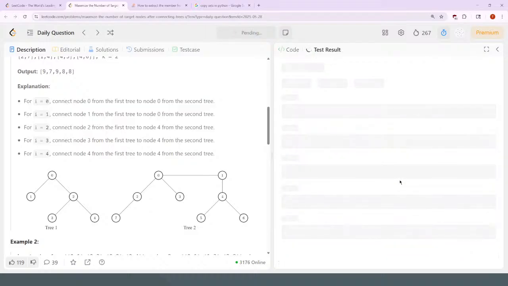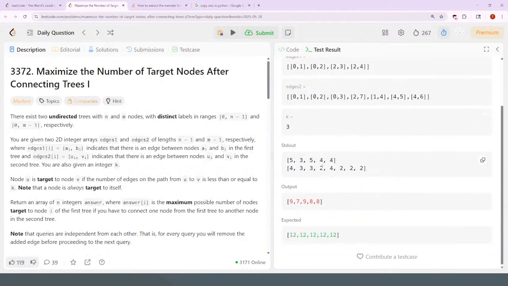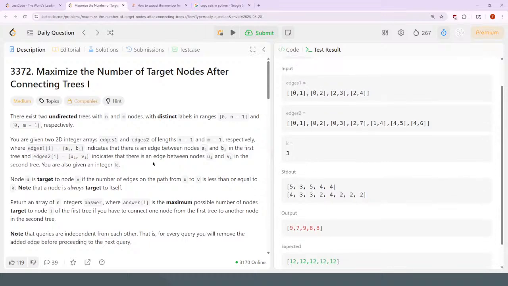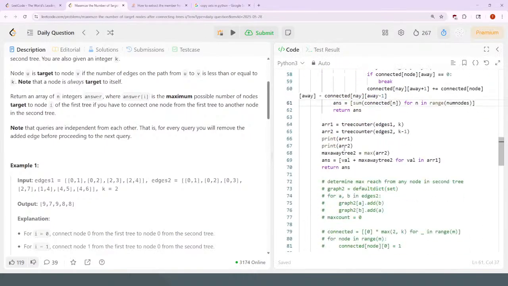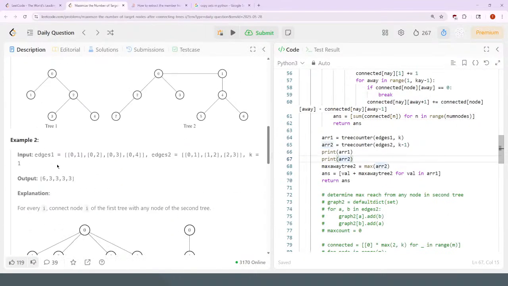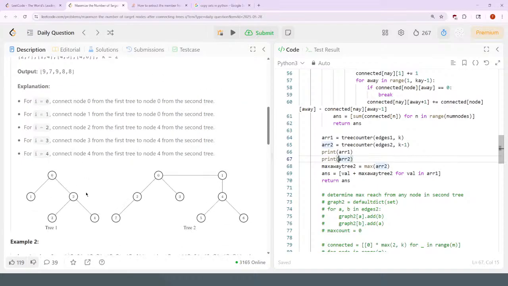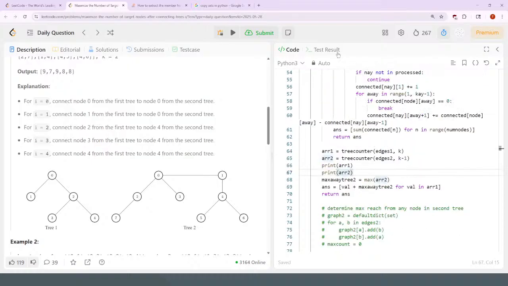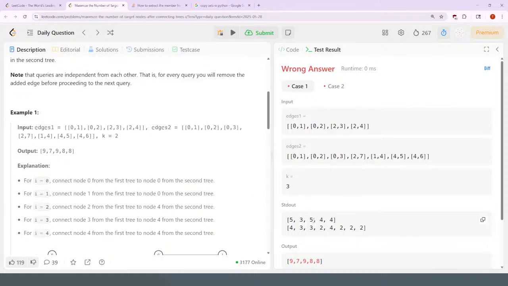That's it. Okay, so if I have k is 2, the sum of the nodes that are connected to this thing that's 2 away. 5, 3, 5, 4, 4.